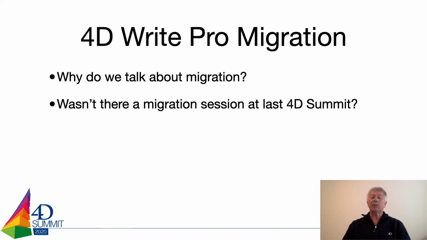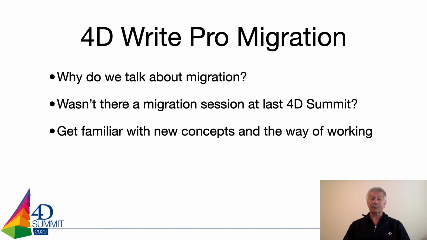There was already a migration session at the last 4D Summit. At that time we had 4D version 16. Now we talk about V18, R2, R3. Here we have not only new features like tables and so on, we also have new and enhanced possibilities for migration compared to V16. This session shall help you to make your migration easier.